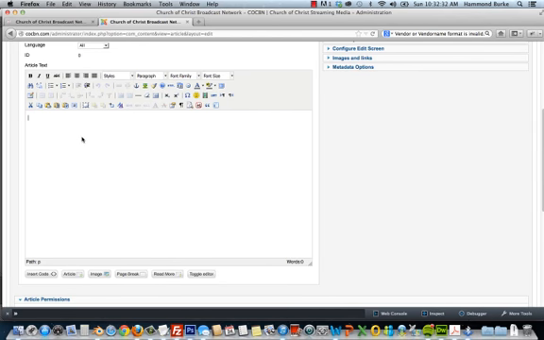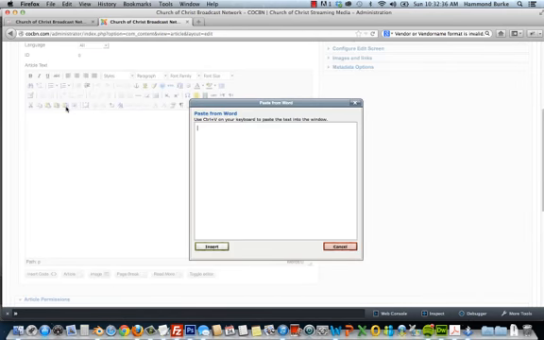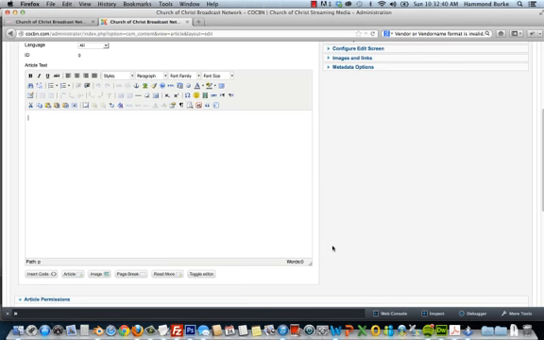If you are copying content from a Word document, you can click this icon, which will allow you to paste your Word document content into this window. That allows you to preserve your Word styling, your Word formatting. Another one is plain text. And there's just a lot of tools that you can use to bring in various aspects of content.